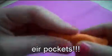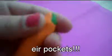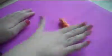Now we're going to start smashing it into the middle so that all the air bubbles go to the edges and come out of the cane, because it's really important that you don't have any air bubbles. Be really careful not to make your cane too thin, because if you make it too thin, you can't really make it bigger again. Now this is a rounded cane, so I can use my surface to just roll it. It's really good to have a flat surface while doing this.